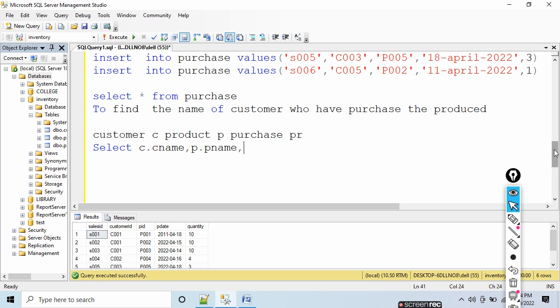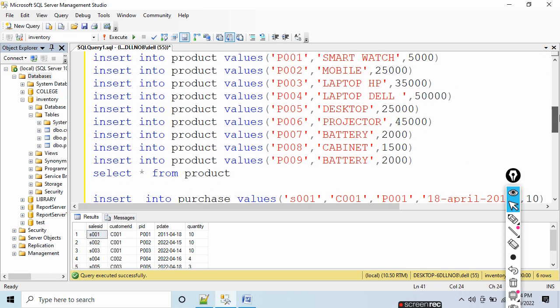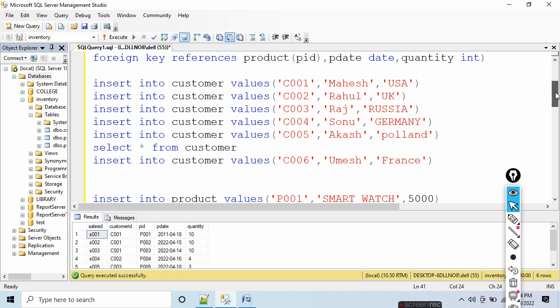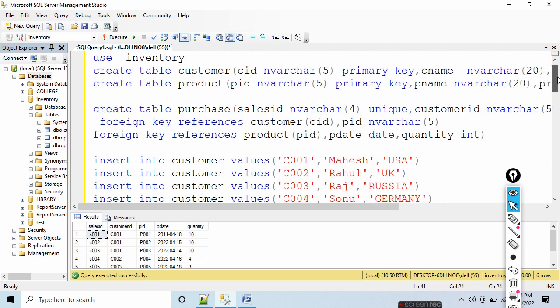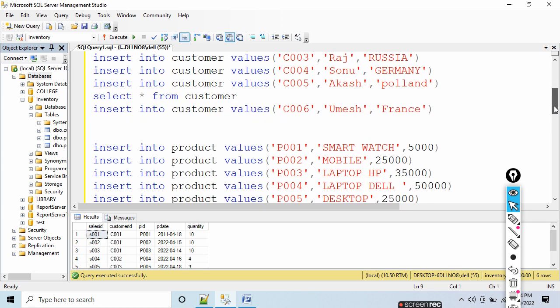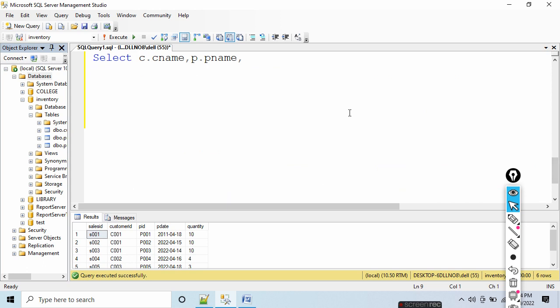Suppose, and also the quantity that he has purchased. So in the purchase table we have seen the quantity which is purchased. So the create table contains one field which is called quantity. So we can also use that quantity here, pr.quantity.